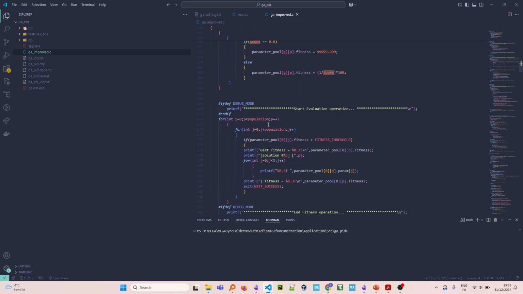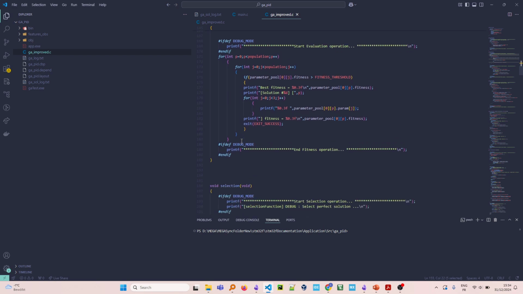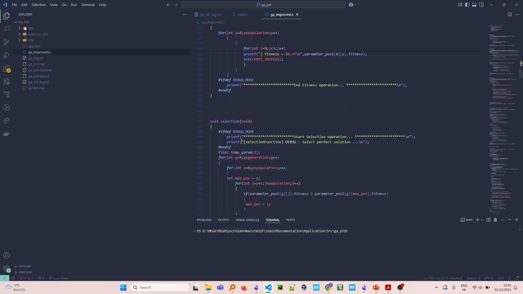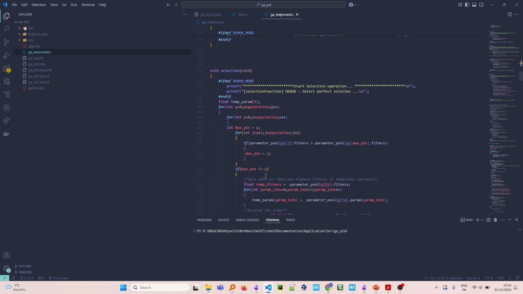For starting the evaluation, we try to check if the solution is bigger than the score or not. So we start the evaluation process. Then we have the selection. For the selection, we will check the fitness of the function.